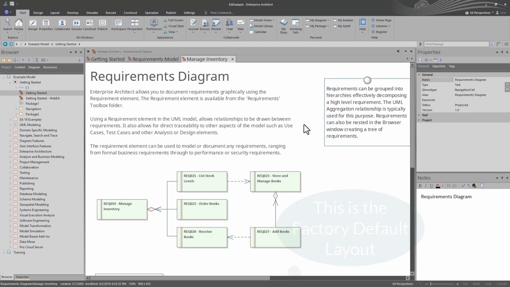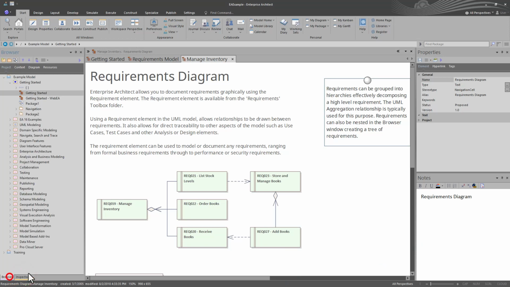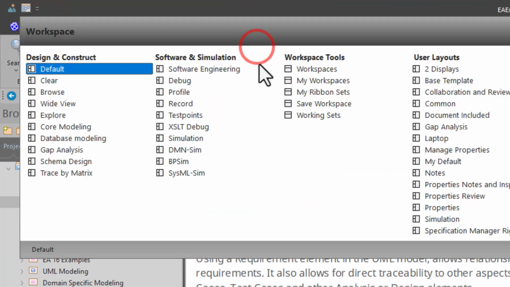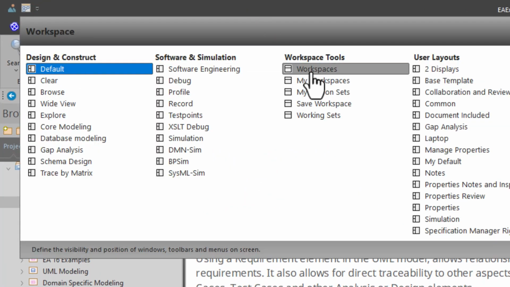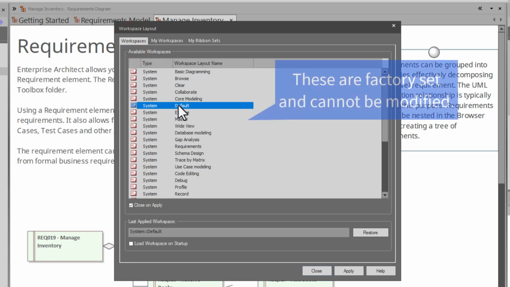So what it does is it goes to the default Sparx workspace, which has browser on the left with inspector, and then it has properties in the upper right, just properties, and there's a couple of tabs within the window you can use, and then it has notes in the lower right side, right? So this is a workspace. If you go back up to the Start tab and you go to Workspace and you want to look at other factory workspaces, you just select Workspace. It brings up this dialog box right here where the first tab is Workspaces. And we're on the default workspace, which you see right here.